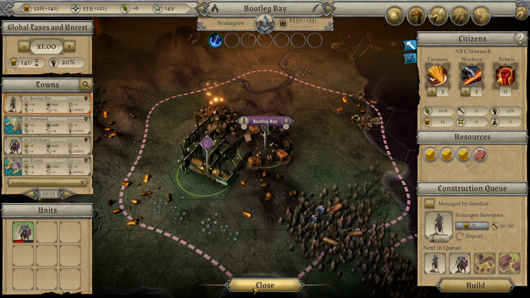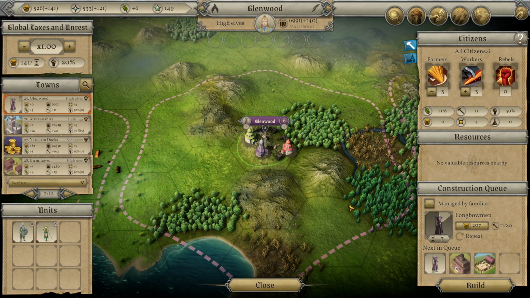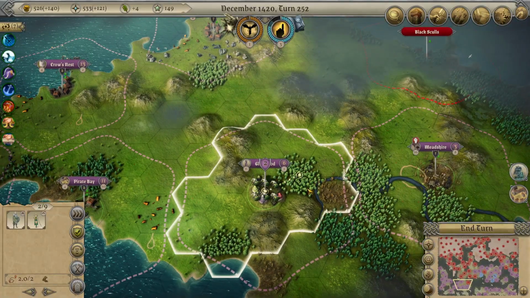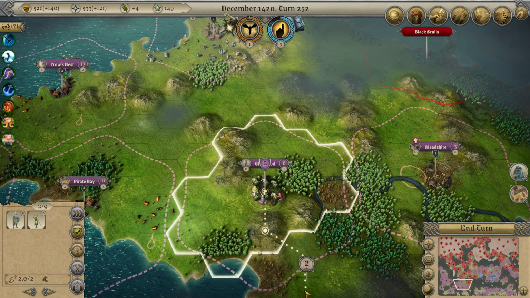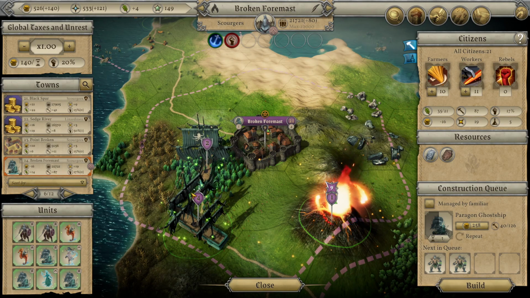Those guys, of course, recruiting. High elves. Did that speed it up? It did by 1 turn. So that gives us 13 production, and it's 80 to produce friggin' longbowmen. Ugh. Those aren't even the good ones, are they? Yeah, there's no mithril here. Broken foremast.